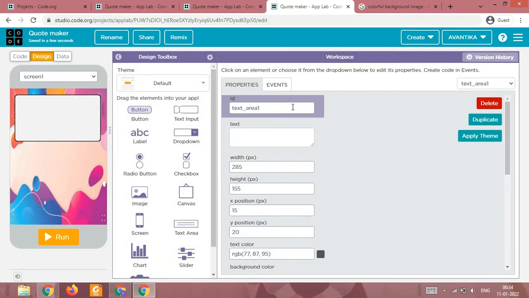And then you can even give it an ID. We are giving it an ID because we'll use the ID in code. You can give any ID you want, or you can even let it be whatever it is, you just need to remember it so you don't have difficulty writing the code and don't mix up, otherwise it won't work and will show errors. So I'll let it be text area only.